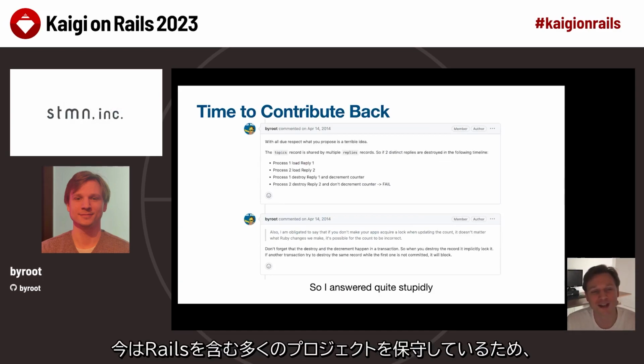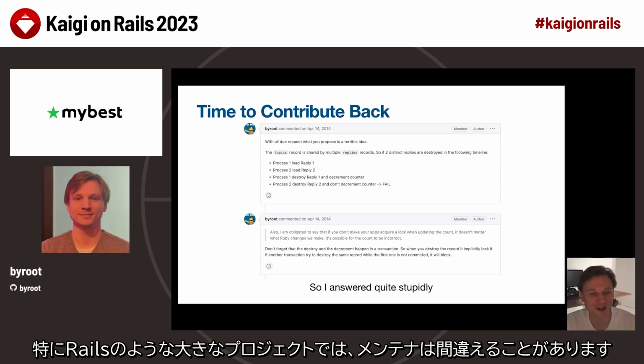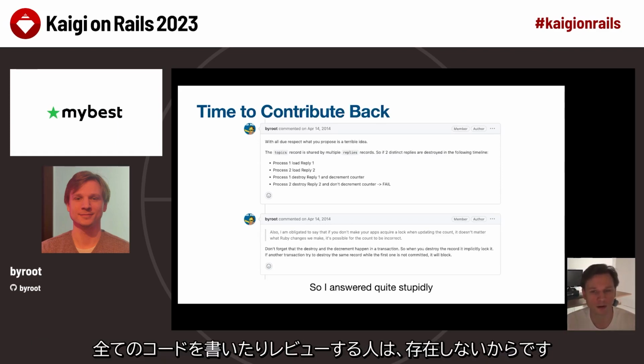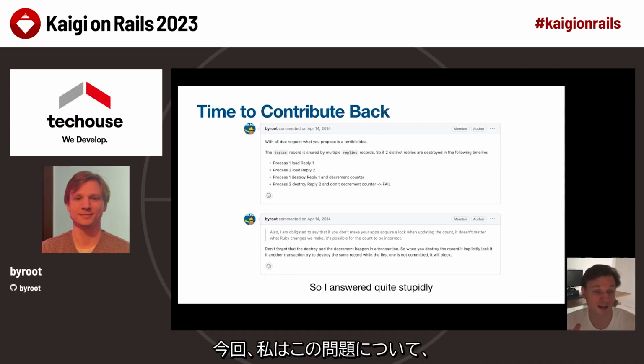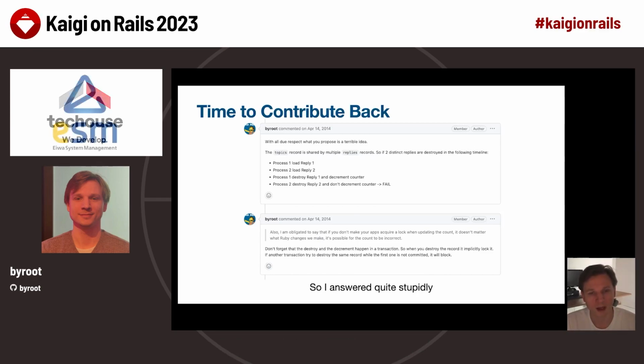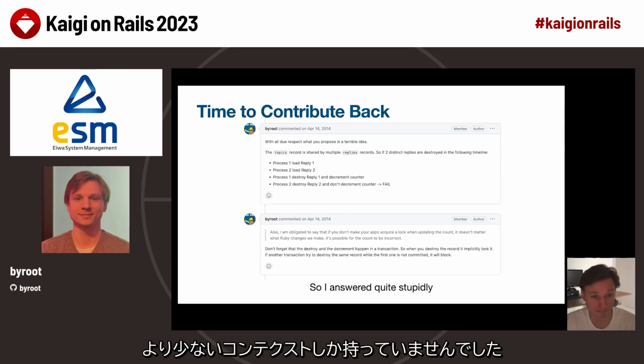So now that I maintain many projects, including Rails, I better understand how this dynamic works. Maintenance can be hard, especially on large projects like Rails, where there isn't a single maintainer that either wrote or reviewed all the code. Sometimes they discover the code at the same time you're submitting the pull request. I also spent days, weeks, thinking about this problem, and Aaron had much less fresh context on the feature and issue than I did.